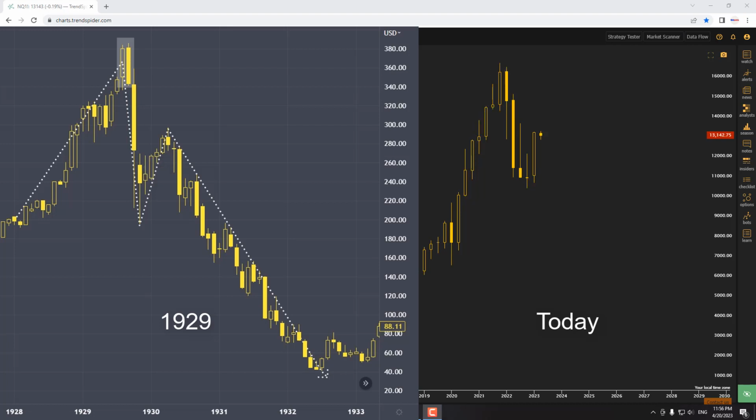Let's start with a clean sheet. What we're looking at here in 1929, the Great Depression, is the Dow Jones Industrial Index, because then it was the industrial age. But what we're looking at today in the millennium is the technology age, so we should look at the Nasdaq. And what I'm seeing here at the peak is this bearish engulfing body. Similarly, in today's market, we are seeing a bearish engulfing body as well.